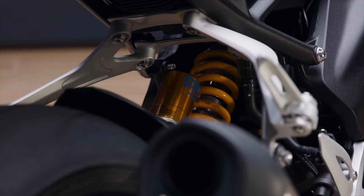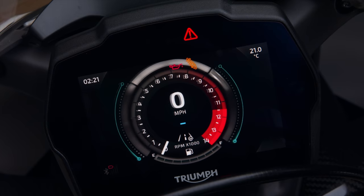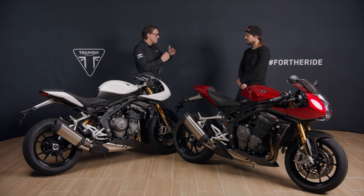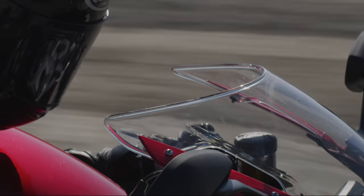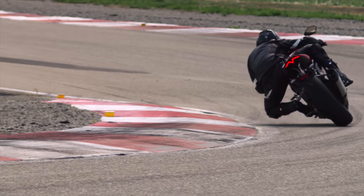Has the electronic suspension allowed you to make the bike better at both ends, or have you actually grown the feel of the bike? It's a completely different philosophy to setting up suspension. There are three fixed suspension modes set up effectively for comfort, normal, and sport or track use. Those can be adjusted further — firmer or softer. It's objective-based, quite simple to understand and really easy to implement.